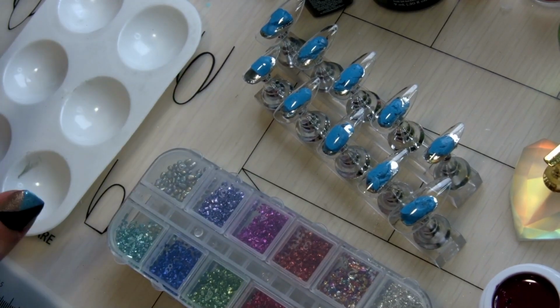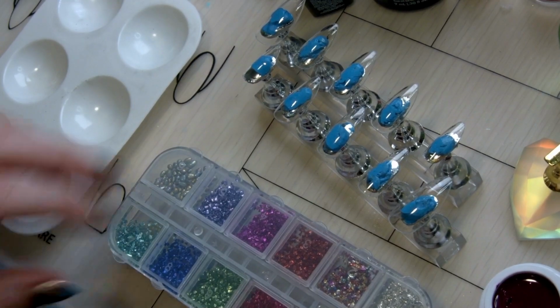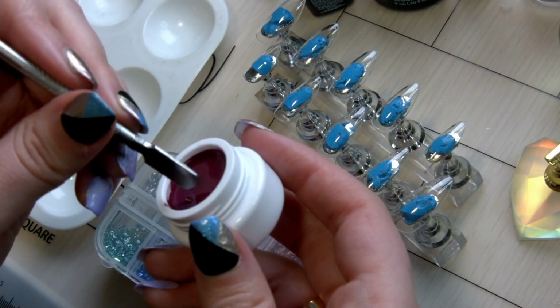It was a lot trickier to get it right. But this one, I think we're gonna be okay. And this shouldn't be as hard. Last time I used cat's eye gel. I want to use totally different stuff this time, so here we are. And this is like a solid gel, so it's like pretty thick.